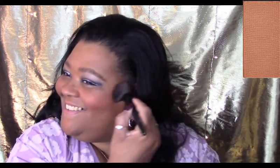Eyes are now complete. So now what we're going to do is it calls for golden copper cheek color. To finish off this beautiful Northern Lights look, we are going to use our cinnamon matte lipstick.